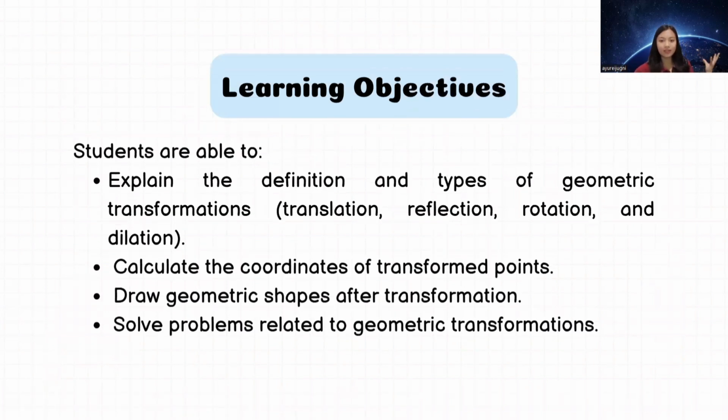Before learning, we need to know our goals first. After studying this lesson, students are expected to explain the definition and types of geometric transformations, calculate the coordinates after transformation, draw shapes after transformation, and solve problems related to geometric transformation. By the end of this lesson, I hope all of you can identify the type of transformation correctly.